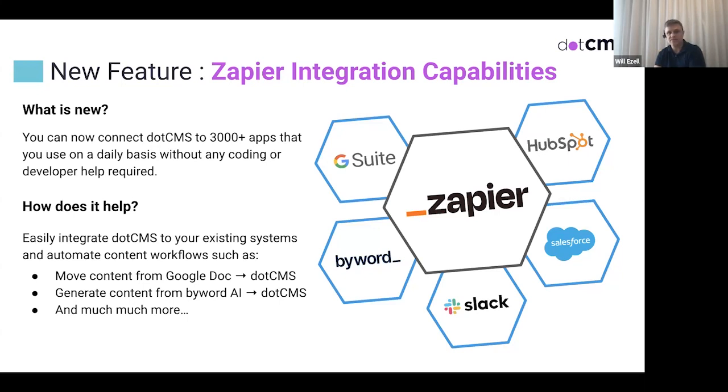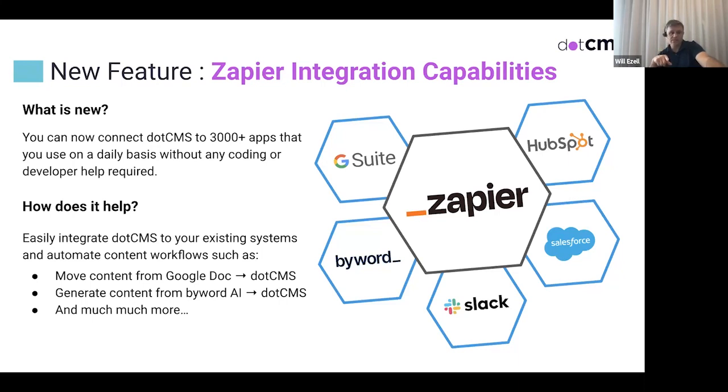It was really interesting. So with Zaps, you can move content from outside dotCMS into dotCMS. You can also move content from dotCMS into third-party systems. So you can have a form that someone fills out in dotCMS, and when they post it, it'll automatically post that to a Salesforce contact or something like that.